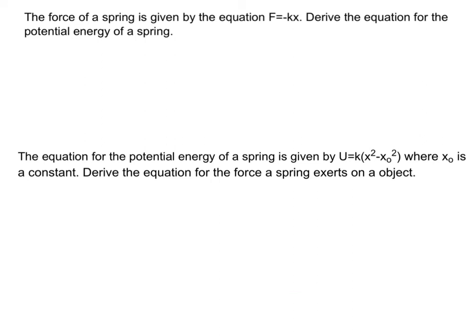Now to do a few quick proofs dealing with springs. An equation that you need to write down: the force of a spring is equal to negative kx. Now that negative is very important. What that indicates is a spring always pulls the opposite way it's displaced. Quick picture of this idea: if you displace a spring to the right, then it makes sense that the force goes back to the left. That's what the negative sign means. The displacement and the force are always opposite.